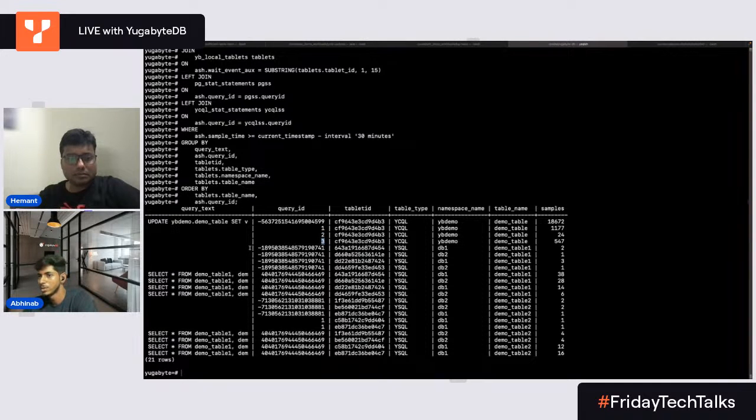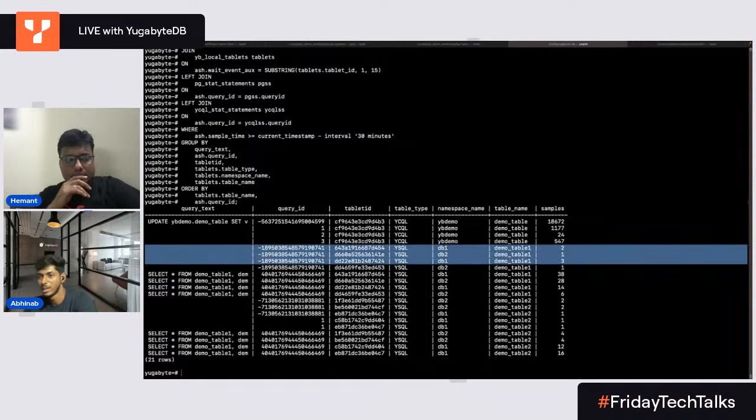You'll also notice that for this query ID, we also don't have the query text. What probably happened was I did a PG stat statements reset, if you remember. That's why the data for this query ID is not there in PG stat statements anymore. So you probably don't want to do that. I just did that for the demo to show how the latencies will drop.